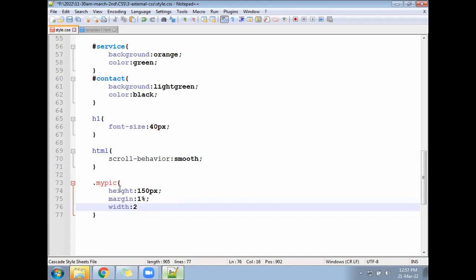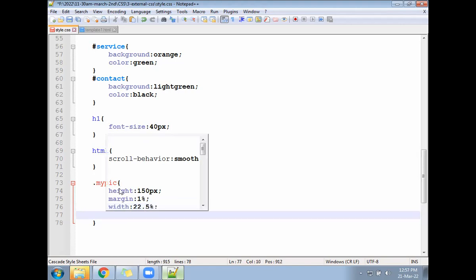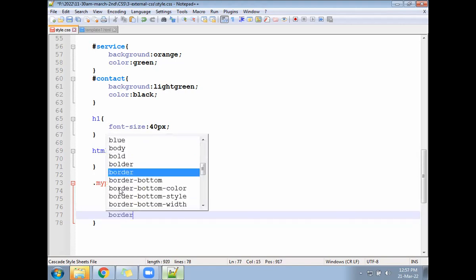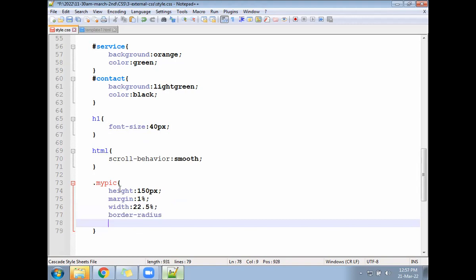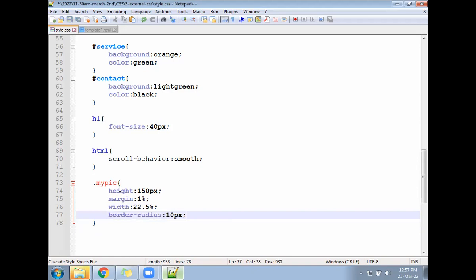How much will it be then? 22.5%. And you can apply a property called border radius, 10 pixel. The border will be curved.